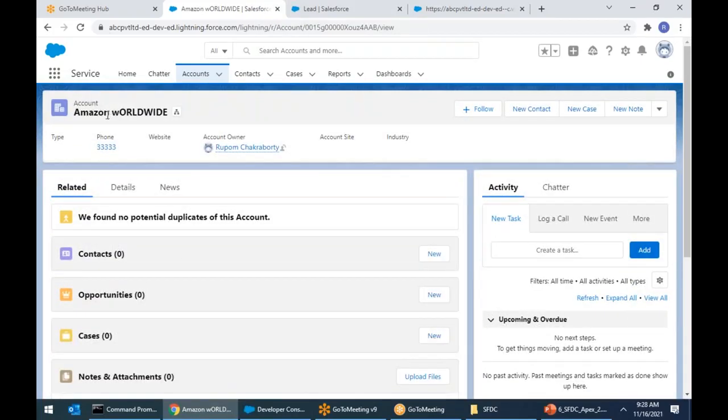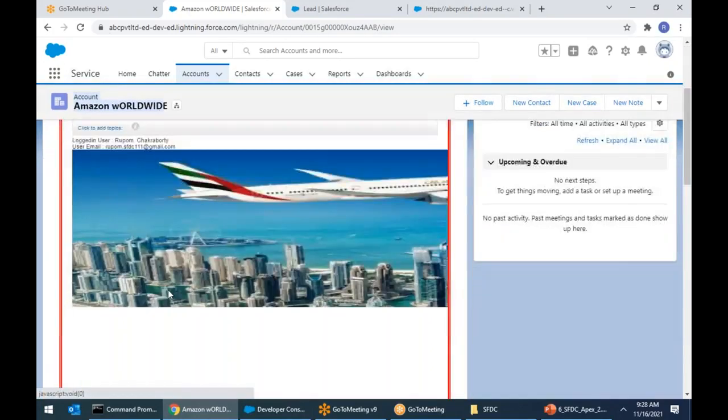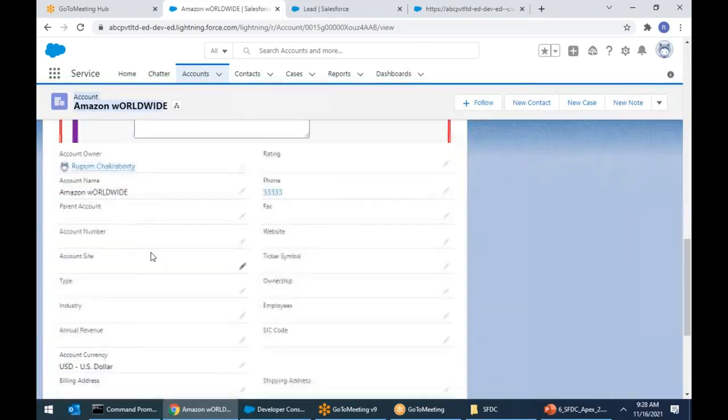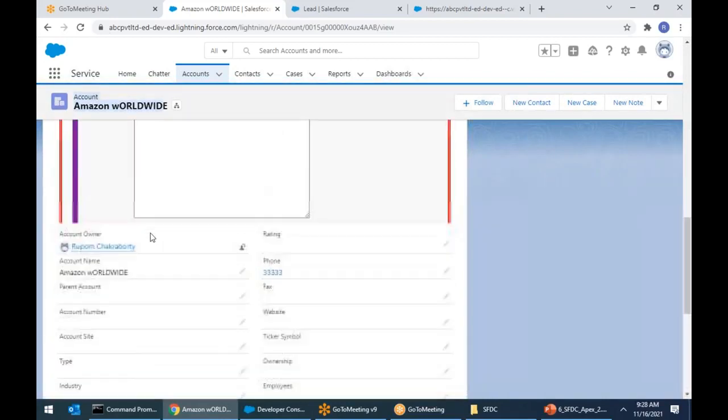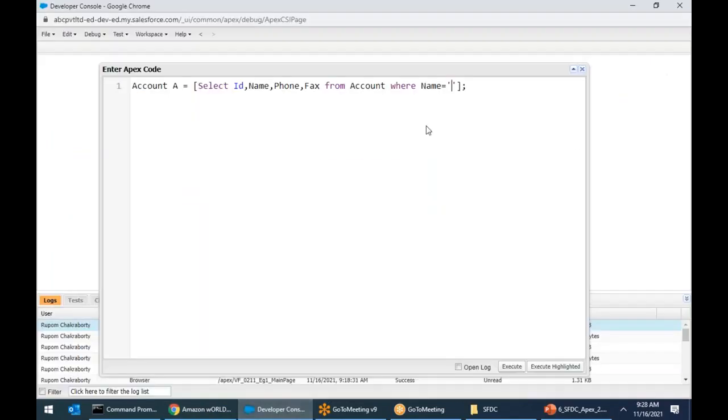Where name equals to Amazon worldwide. Control C, where name equals to Amazon worldwide.